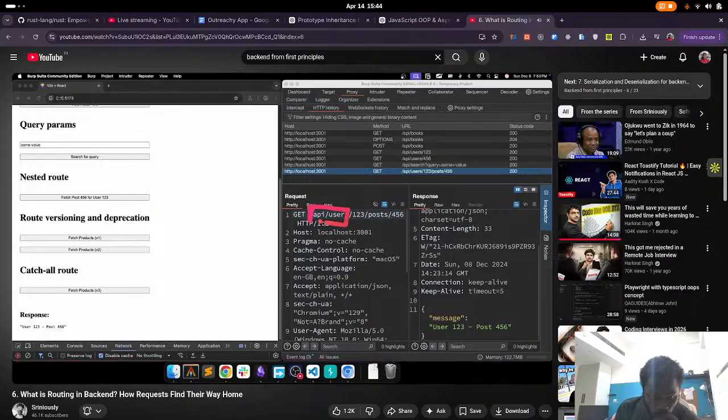So what it says is, this is the GET request, and this is the route. We can say this is the static part of the route, and this is one dynamic route parameter or path parameter, and this is the second dynamic path parameter. And the application of this is, and why do we do this? Because again, to express the semantic meaning.